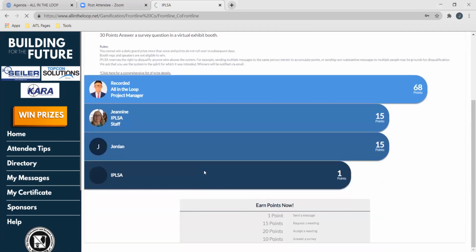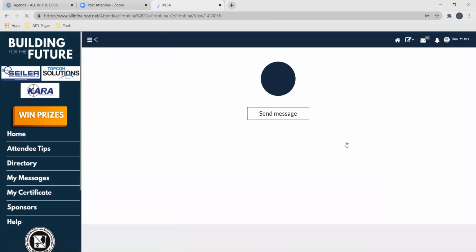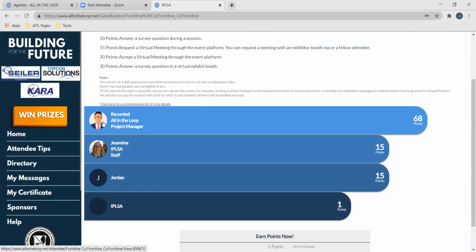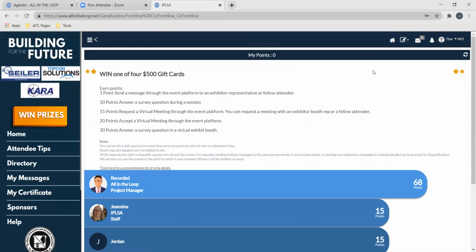Each time they answer a survey, they get 30 points, so the more people that answer, the higher up the leaderboard they go. What's great is you can go in and see, that's me, because I've answered one of the surveys. You can click on me and say, well, that John's dead keen and he has answered a lot of surveys, so let's see if we can pull a bit of business from him, and you'll be able to do that from here.